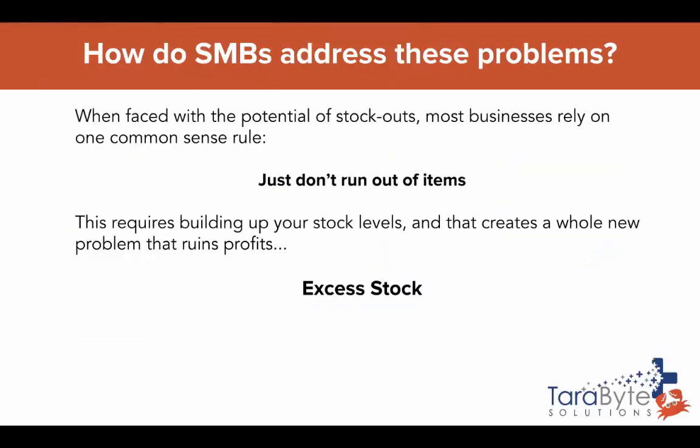But we're going to focus today on this concept of excess stock. And as I mentioned, the easy solution to the stock out problem is simply to overbuy, and that results in some pretty direct costs and impacts. And it's just bottom line, it's a profit eater. It can really have an impact on the profitability of the business. And again, in our competitive world that we're in, margins tend to run pretty thin, and there's a lot of risk there. So we better be efficient and able to really manage this, and that's the problem.